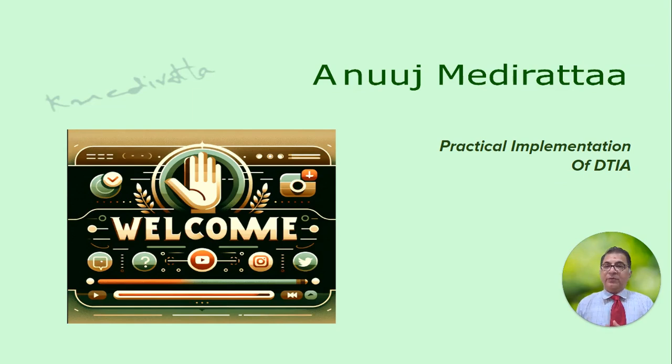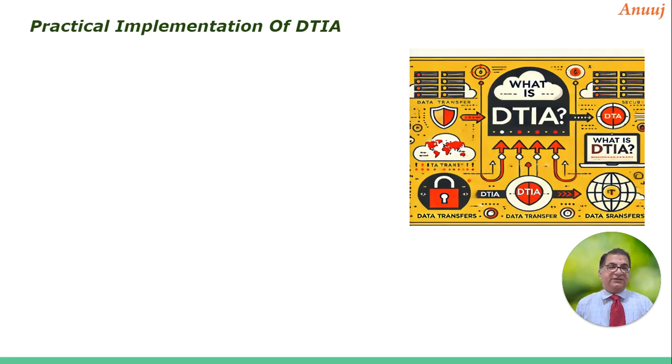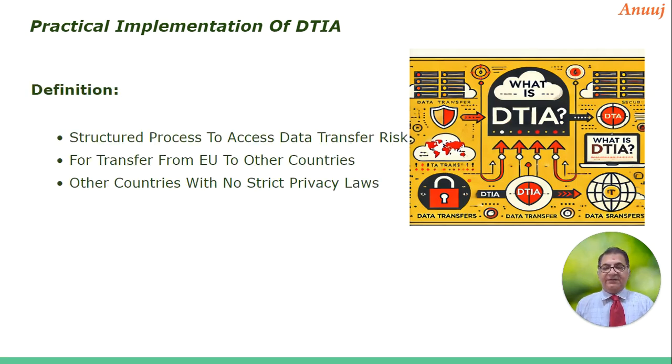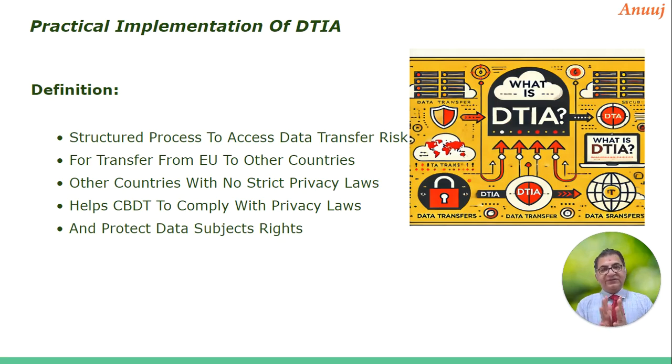As I mentioned, today in this video we are going to talk about the practical implementation of DTIA, or the data transfer impact assessment. What is data transfer impact assessment? A process or a set of documents and guidelines used when you want to transfer your information from a European country to a non-European country, broadly a non-adequate country. As per the European laws, GDPR, etc., a non-adequate country is the country where the data is not kept safely, in a sense where there are no strict rules around data protection or data safety.